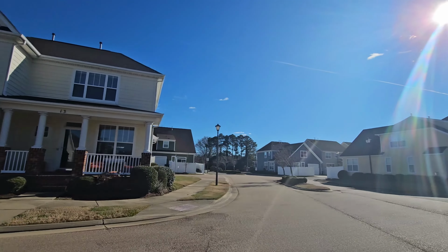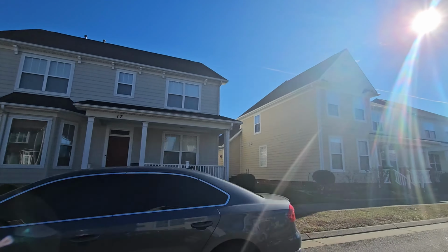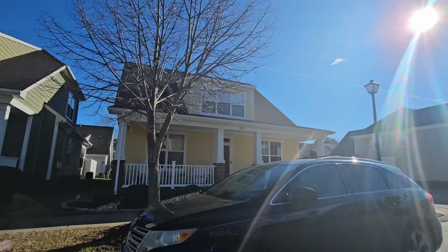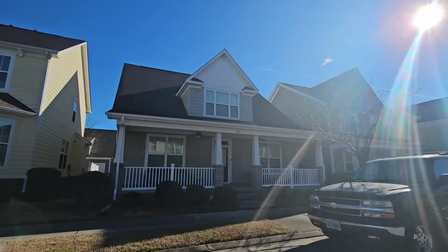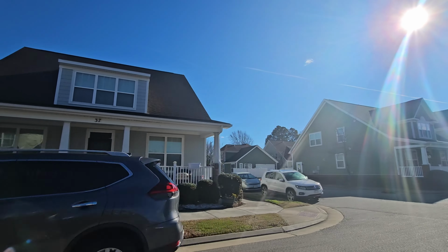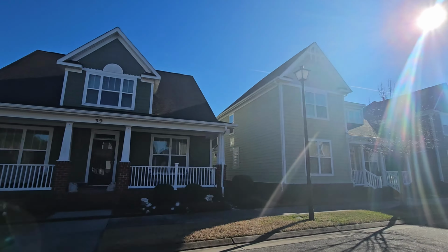Very cool and unique property. I love all the colors of this neighborhood there. It's just a lot of fun, and it's easy for someone who's looking for something a little bit more low maintenance, but without having to be in that kind of townhome sort of feel, and these sell for the low to mid 300s, so the price point is much more approachable than the other neighborhoods that we've talked about, and you're going to find that that's true throughout much of Hampton.